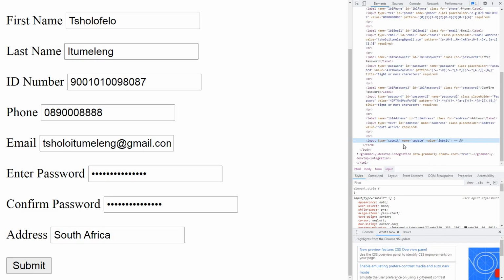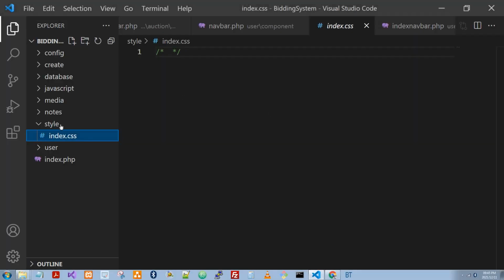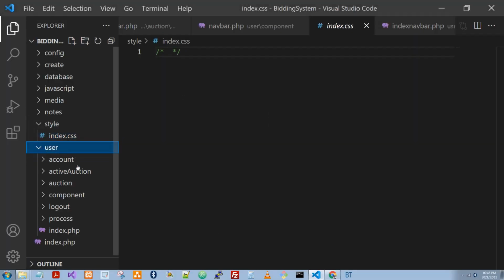Why doesn't this button have a class? Okay, I guess that's my bad. I should have added a class inside this button.